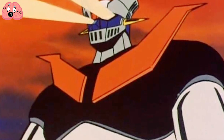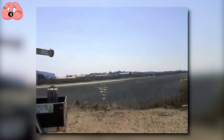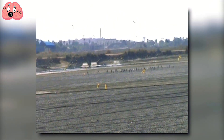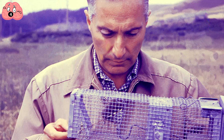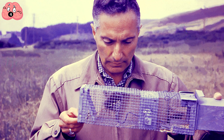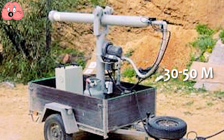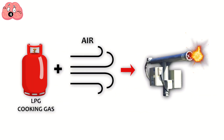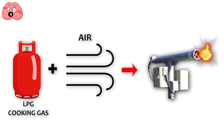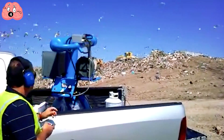Number 4: Shockwave Cannon. If a heat ray seems too overtly villainous for your non-lethal crowd control needs, perhaps you would be better off with the aptly named Thunder Generator. Originally used by Israeli farmers to scare birds away — because apparently scarecrows weren't cutting it — the Israeli military realized the technology's broader potential. Igor Friedman, president of the company that created the system, says that anyone within 30 to 50 meters from the cannon will feel like he's standing in front of a firing squad, but won't be hurled to the ground — he'll be able to run away unharmed. The cannon creates this non-lethal blast by pumping a mixture of liquefied petroleum, cooking gas, and air through the barrel, where they detonate, ultimately creating a series of high-velocity shockwave bursts.